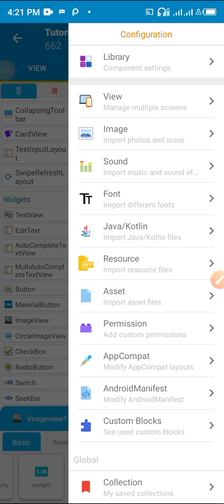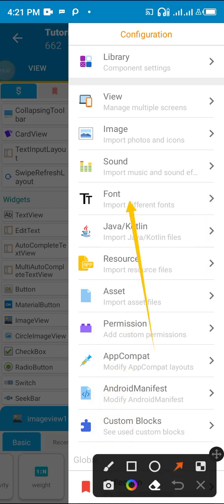Now where I stopped is font. I talked about fonts, how you can put different fonts, like the style of the text, like all these things you are seeing, images, the text. You can change the style to either Halloween text, all those styles. So that's where you can put them.